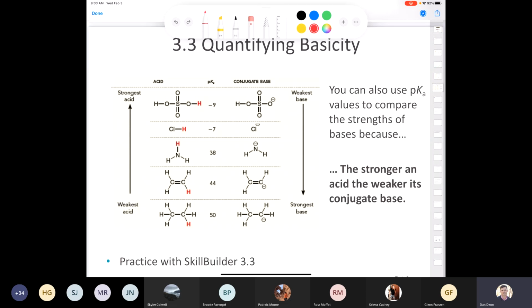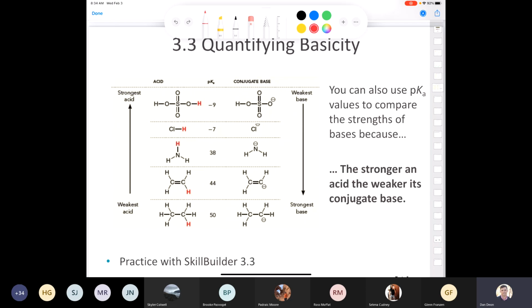So if you're like, Mr. Dion, I studied general chemistry for a long time. I saw hydroxide show up as a base, I don't know, 10 million times in that class, but I never saw this. Probably not. But that is a base. We will see bases like this one show up in this class, and they will be exceedingly strong. They'll just be really strong bases. And there are places for those in organic chemistry.